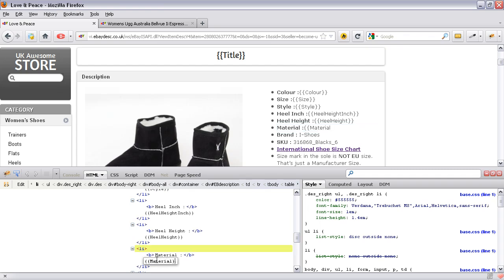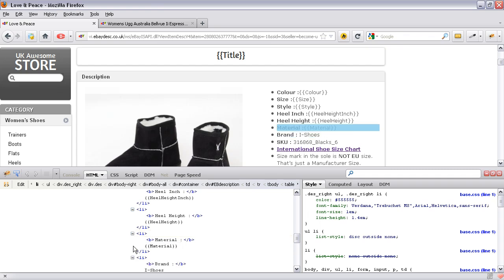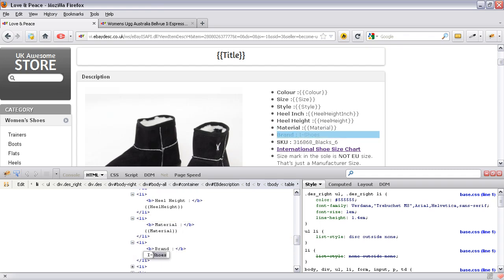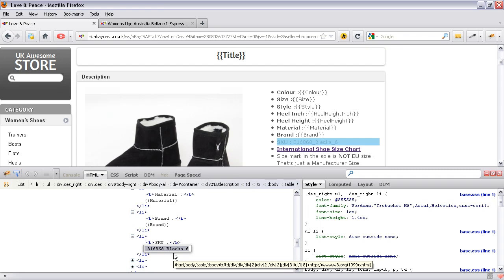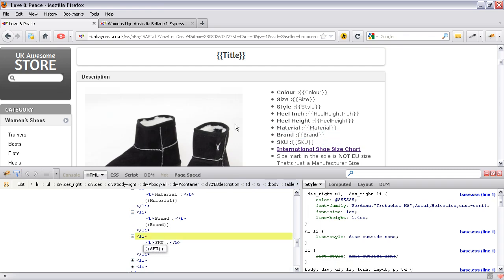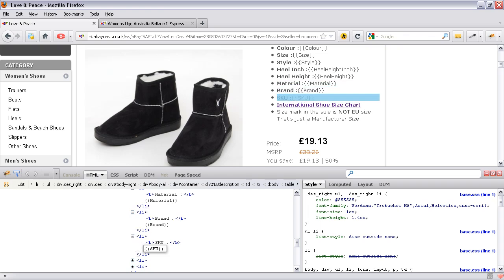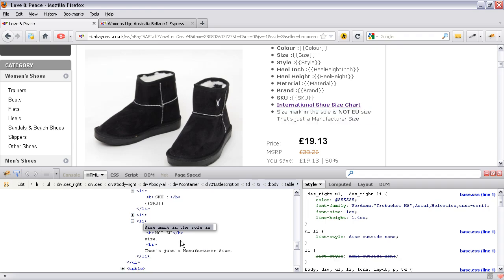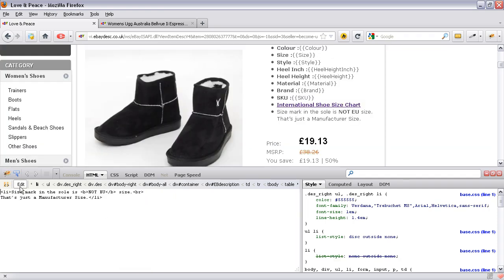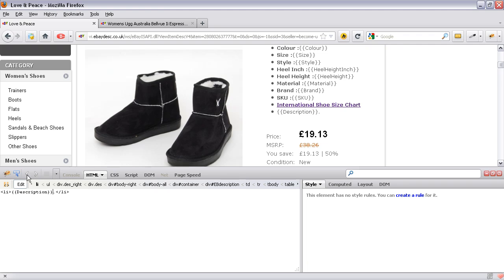So we'll pop material in there, and what have we got on the next one? We've got brands. Okay. Brands like so, and next one. Again, you can see these are relatively straightforward, and that's what they'll be in the background. They'll be really, really straightforward. If I just pick on that last one, that last one is probably their description. Now, I need to edit the whole piece to that, so I'll put that in there. Maybe that's their description, like so. And I'll remove the bullet point from the end.